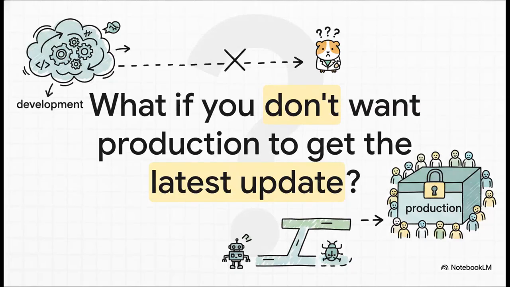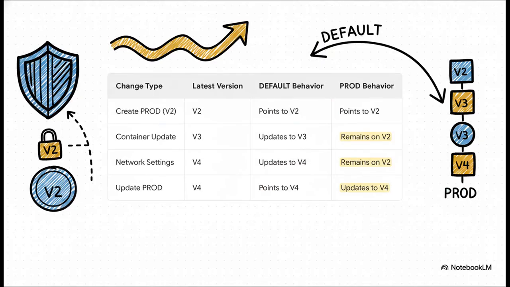And this, right here, this is the critical question. I mean, that automatic behavior is awesome for development, right? You always want to be testing the latest and greatest code. But for your production environment, no way, that is way too risky. You don't want your paying customers to basically be beta testers for some unproven version. And this is the brilliant solution. You just create a custom endpoint, let's call it prod, and you point it at a nice stable version, like v2 here. Now, watch what happens.